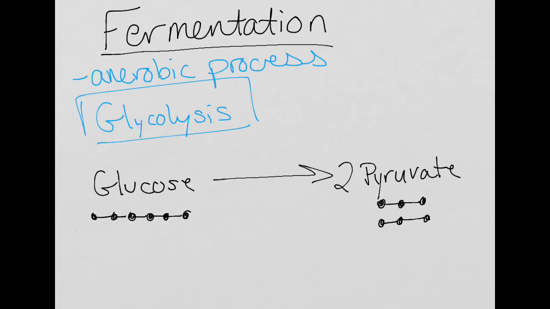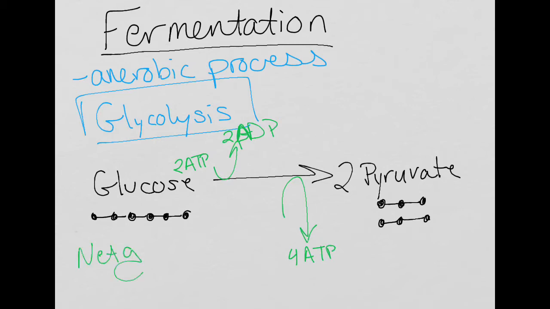We also know that we use 2 ATP to get to ADP. So we use 2 ATP at the beginning, but we gain 4 ATP at the end for a net gain of 2 ATP. And we also create, during glycolysis, NADH molecules from NAD+. And this is actually going to be these 4 ATP for a net of 2 ATP. Those are the only ATP you end up making during fermentation.